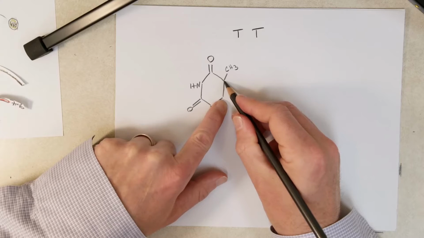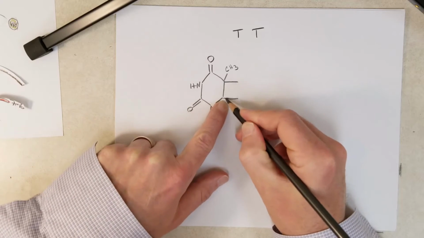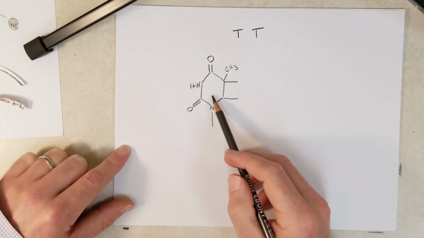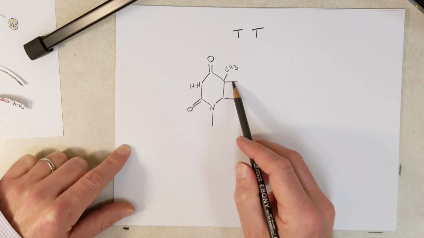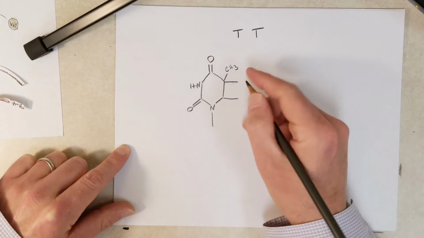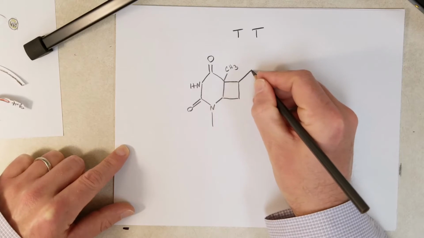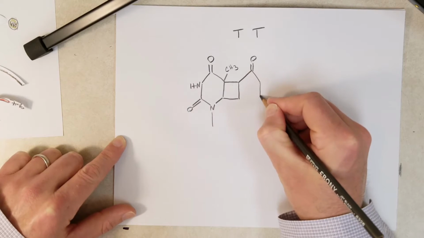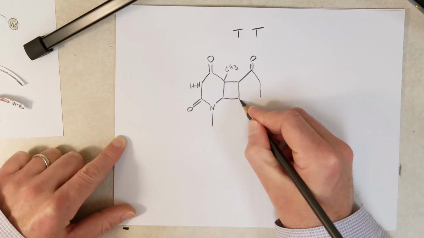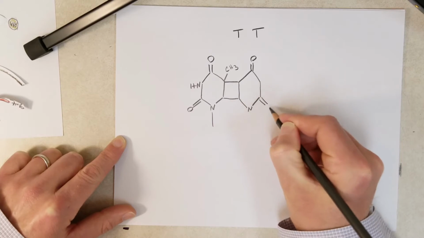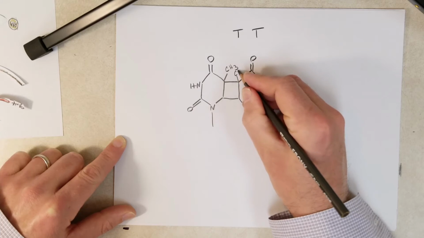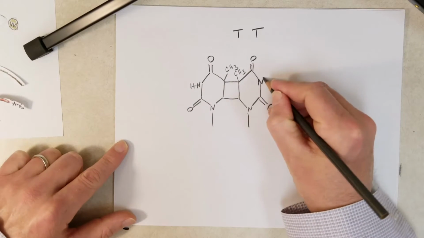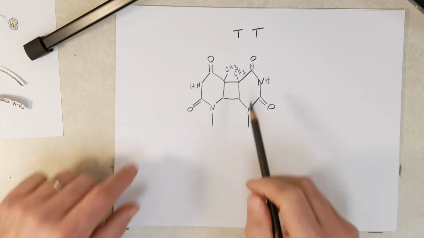So here is where we're going to get the cyclobutane start to be formed, right here. This is a normal thymine nitrogenous base right here. And what I'm doing is extending these two carbons this way, and they connect to the other thymine in a thymine dimer or a thymine-based CPD. Okay, so there should be an N here. Okay, so it looks something like this.